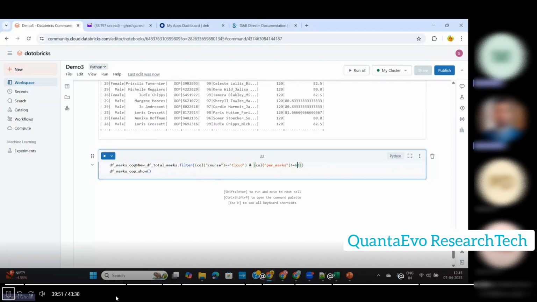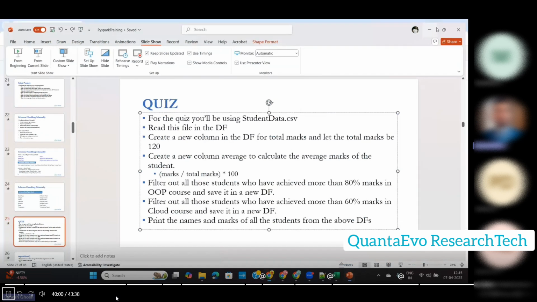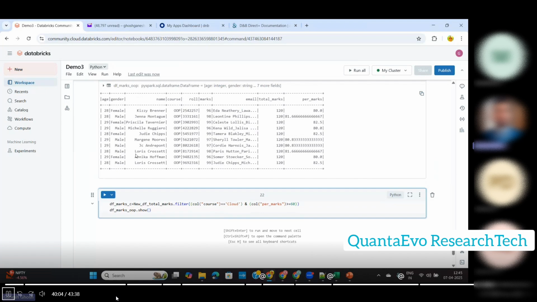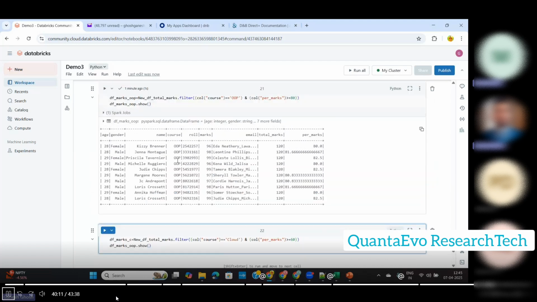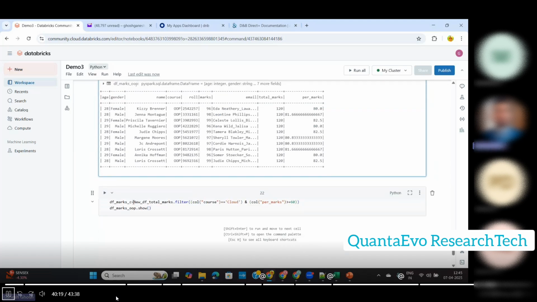It says new df. Every transformation will create a new df itself. I'm just changing the name. If I don't change the name, then the data frame which we created for OOP will vanish. With the same name, if I create the new df, I will not get the old one again; the new data frame will be available there only.